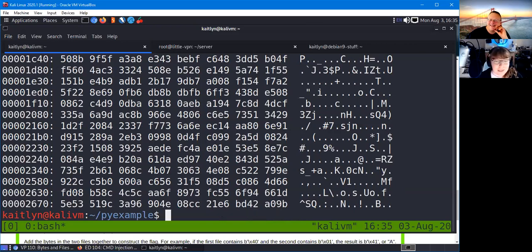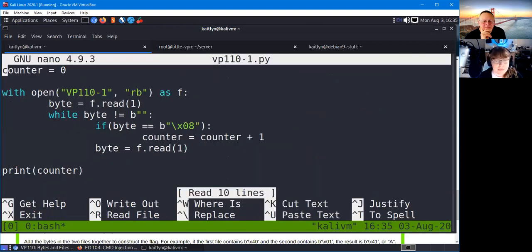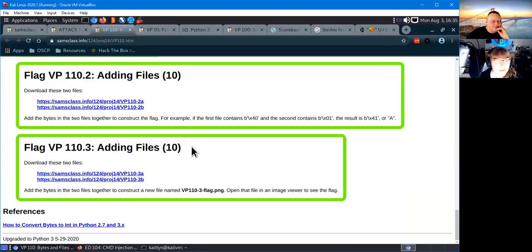But let me go grab that code again so you can take a look at it. Nano vp110-1.py. Here we go. And then we have a few more problems to do after that. We can add files together. So we weave bytes from 2 different files into another file.